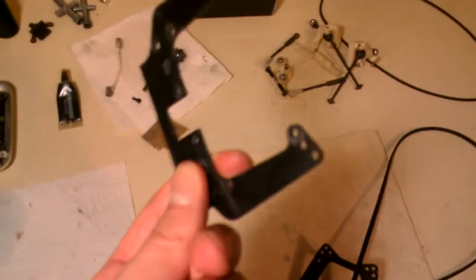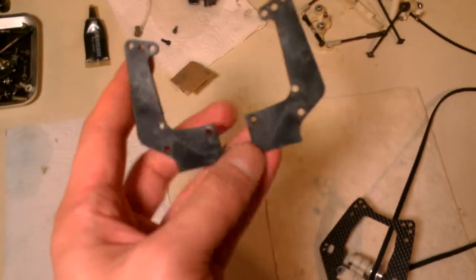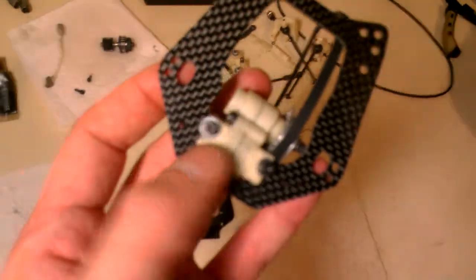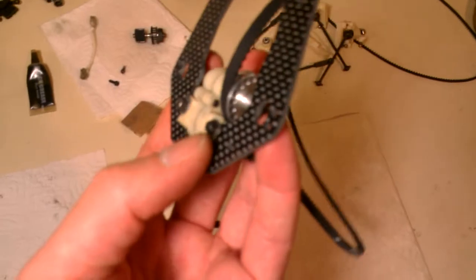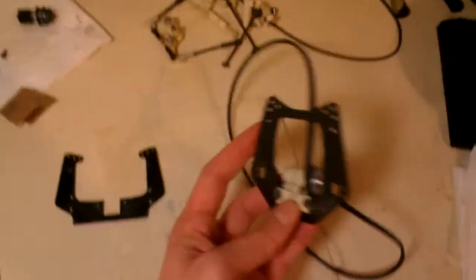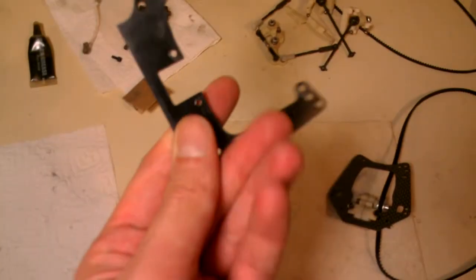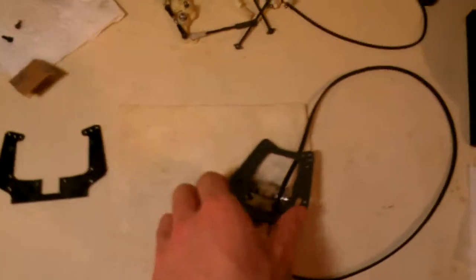The way the front gearbox mounted on the original shock tower, so this is the MIP tower that comes with the 410 Legend kit, is that there's a little notch in here with these two holes on either side. You can see these little ears extending around the front gearbox, and that mounts on the front of the shock tower, and then you just take some 440 screws, some rather short ones, and screw them in through the shock tower, and that's it. That's the only thing that holds this gearbox in place.